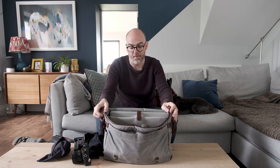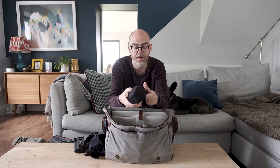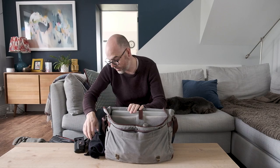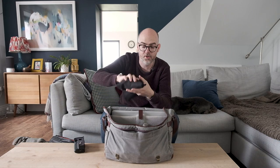X-E3 goes into the middle compartment, and then I have my lenses. This is how I store my lenses — probably not the best way in the world, but the little cloth bags that come with Fuji lenses are kind of perfect. I tend to just leave the caps off on both ends, flick the lens in there, give it a bit of a wrap, and tuck it into that bottom corner. I'll do the same with all my lenses. That's the 35 F2 and the 23 F2.